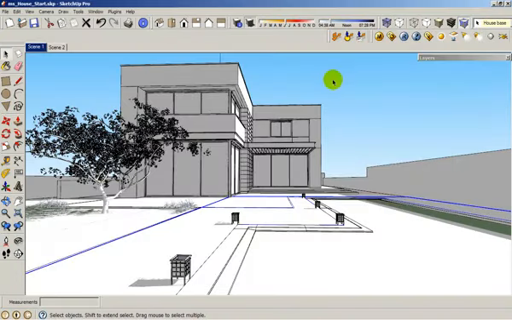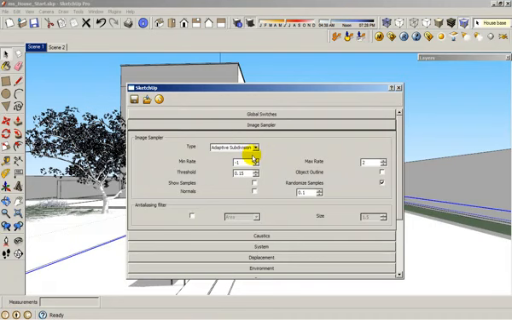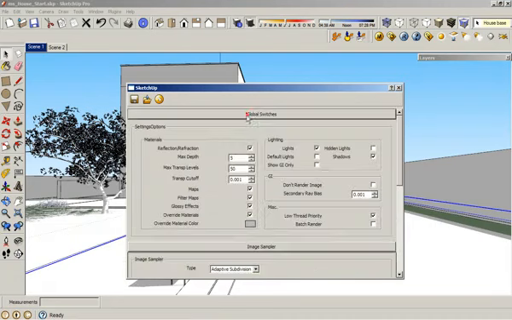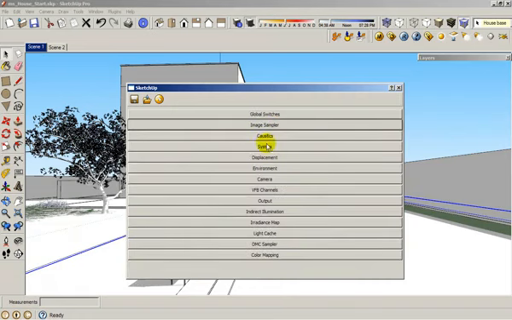I have this scene here. All my settings are pretty much by default. The only difference is that I'm using adaptive subdivision as the image sampler. The reason is because I'm overriding all the materials here, so I don't need the adaptive DMC because I don't have any reflections or refractions. I don't have too much blurry material, so I could use adaptive subdivision because in this case it is a faster anti-aliasing method. So I'm going to use adaptive subdivision for now, but for my final production render I will change adaptive subdivision to adaptive DMC.